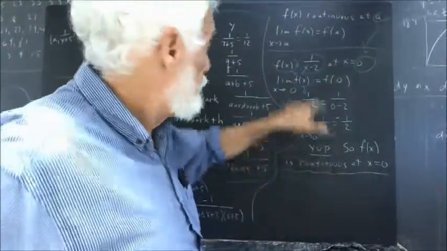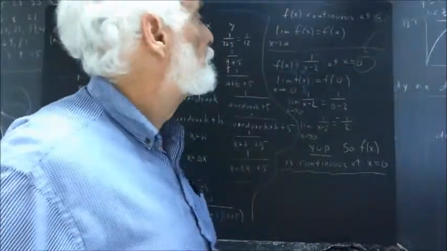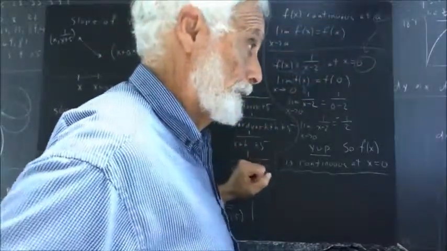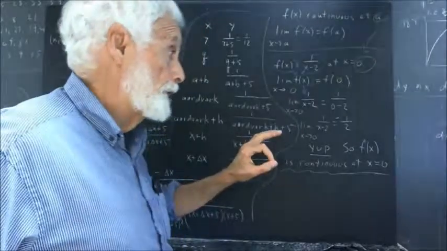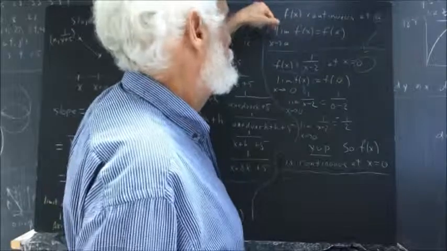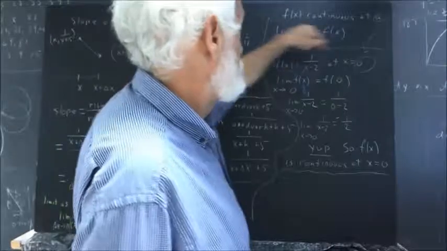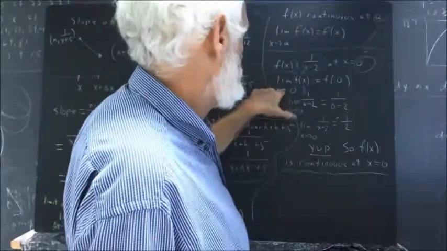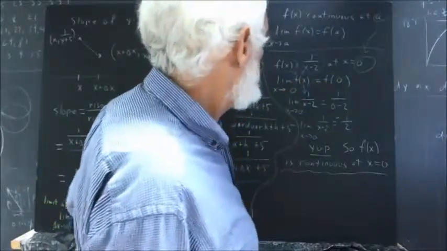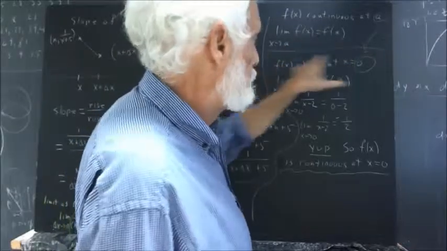So we want to test the continuity of f of x equals 1 over x minus 2 at x equals 0. So how does this fit into this definition? You should think about that if you haven't already. What we want to do to determine the answer, if it's not completely obvious, is write down this expression, limit as x goes to something of f of x equals f of something. Okay? And then we want to determine what that something is.